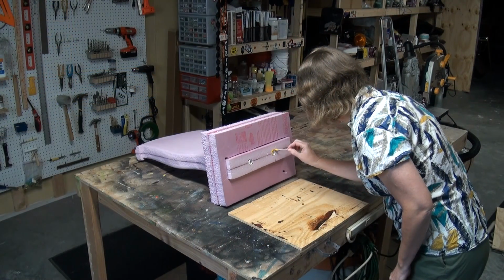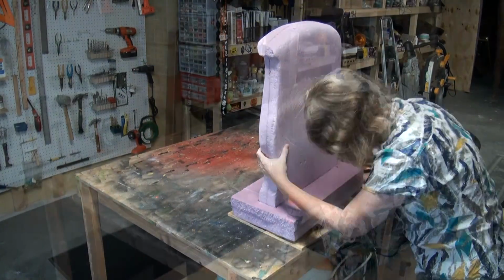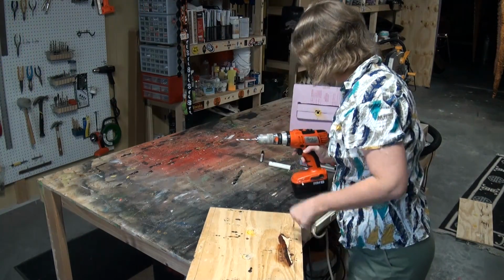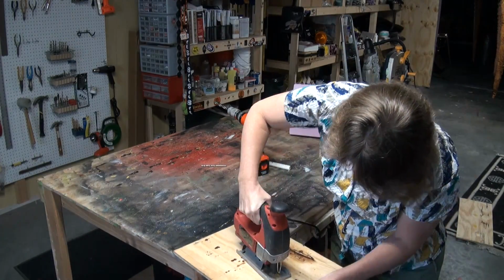Mark where the holes need to be in your plywood base for the rebar that's in your graveyard when you slide the tombstone down over it. To get the jigsaw in, first drill out a hole using a smaller bit and then switch out to a larger bit, and then you can get your jigsaw in a lot easier.